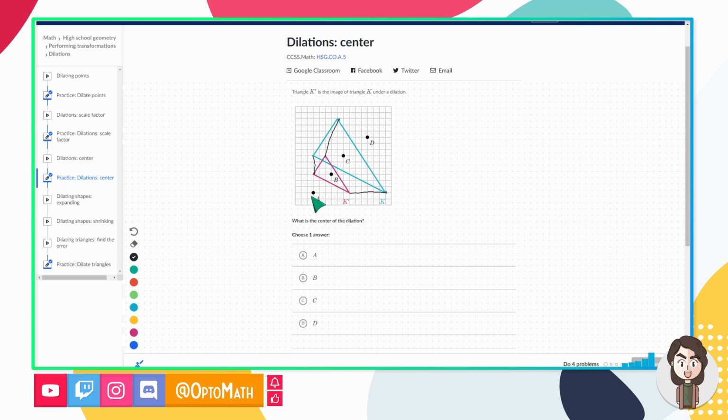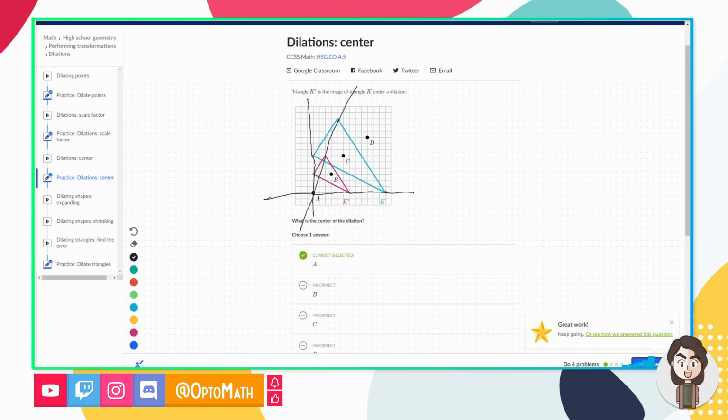To figure out which one of these is the center, A, B, C, or D, we could extend these. It's good to extend them in both directions, just because you may not know where they're going to intersect first. It's looking like it's going to be A, since we already have 2 intersections there, and we do have that 3rd intersection there. So our center is A, and that's really all it is to do this assignment. Let's check, and we are good.